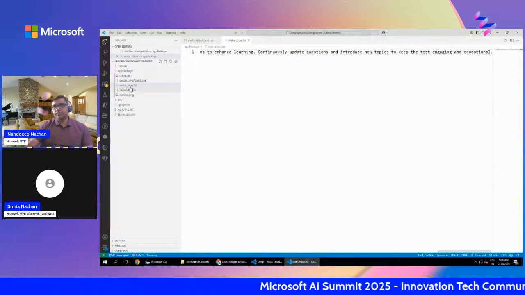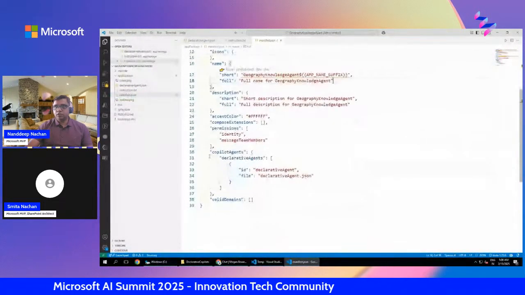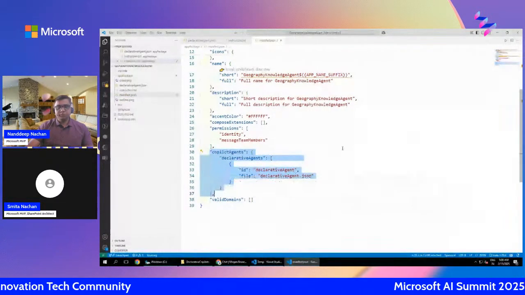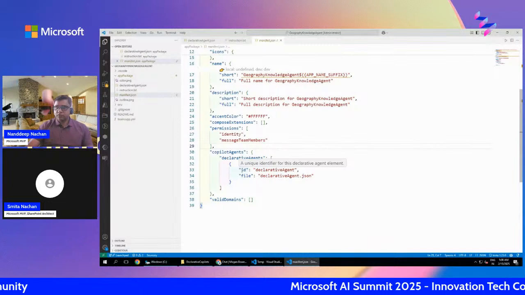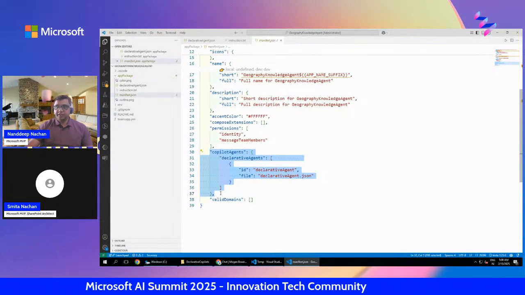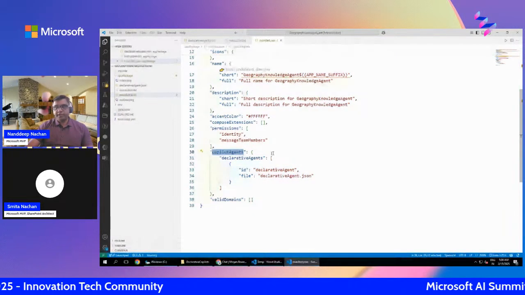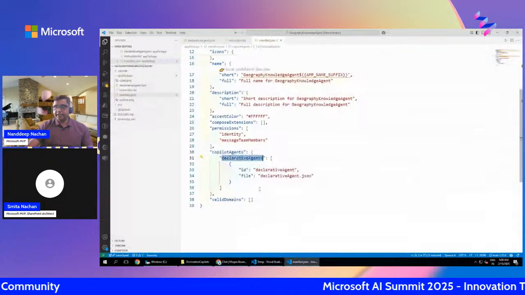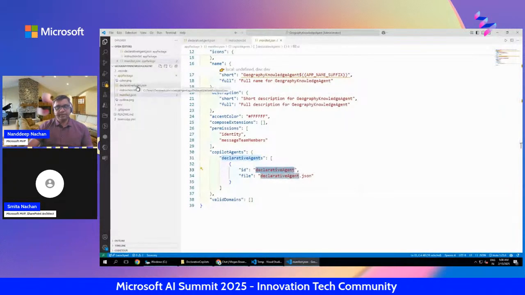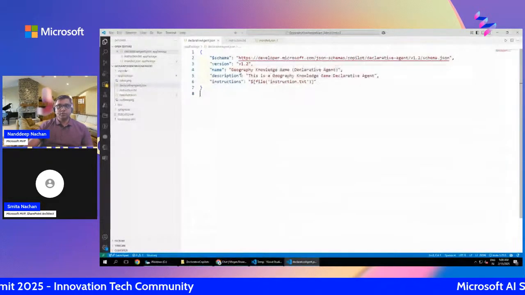That's it. For example, if you go into the manifest, you don't need to make any changes here because this is the manifest which calls your copilot. Even if you don't open this file, not to worry. Just for the technical people, this is another extension available by which we'll be able to create this copilot agent. And inside of it, we are declaring our declarative agent with the ID of declarative agent, and the file is declarative agent.json, which is the entry point, and from where it defines which instruction to call, what is the description of it, and that's it.